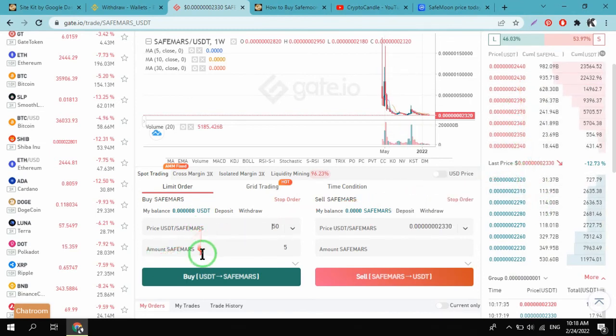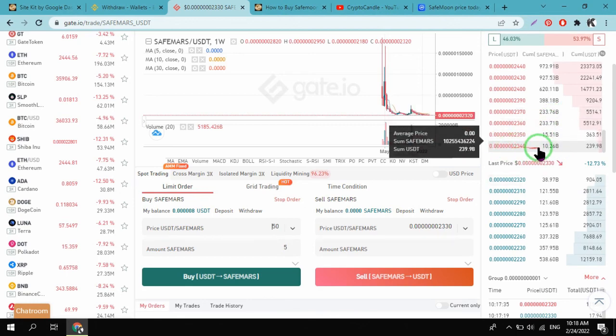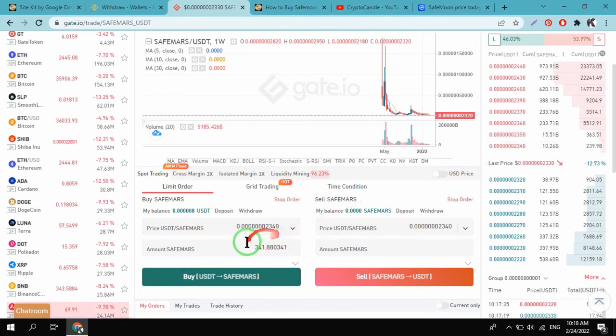So if you want to buy, you can pick any order here from the selling section. So I click here and automatically this comes up, right? So if you have, let's say, $50, you will get here $50 and in exchange you will get Safemoon, and then you have to click buy. So I don't have balance, so I was just showing you how you can buy that.